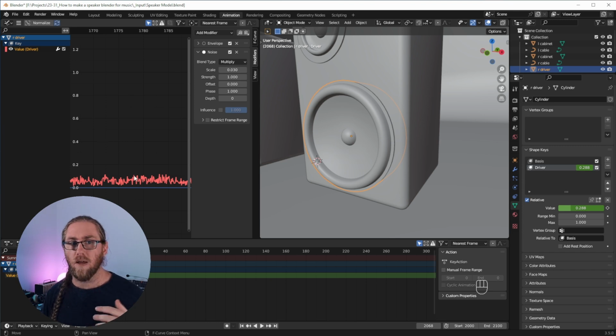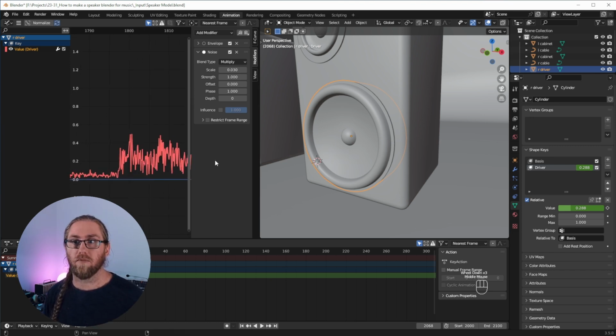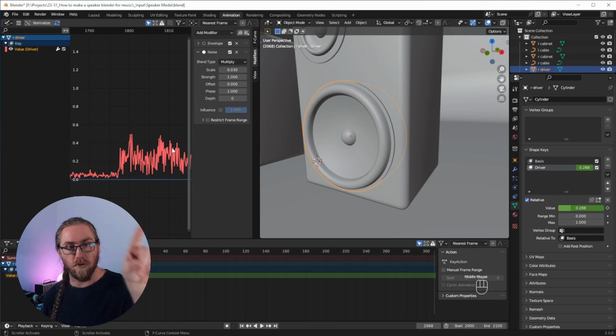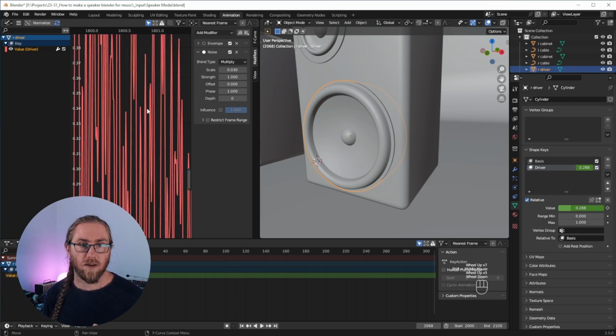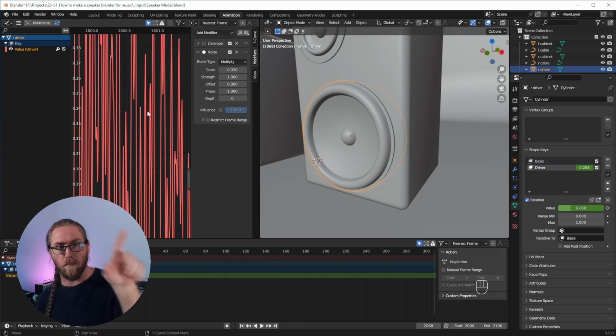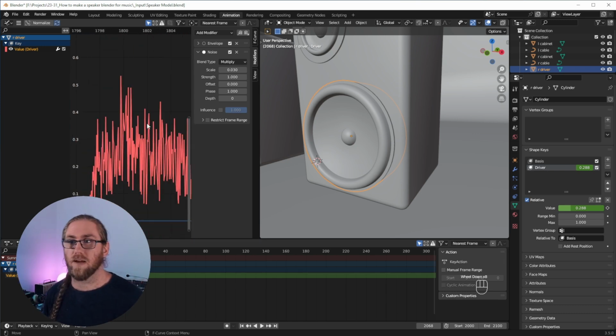So we can mimic the way an audio waveform is, where we have an amplitude line, but we also have the sound itself. If you've ever looked at an audio waveform, you'll see these waveforms within the major waveform, and that's how sound works.